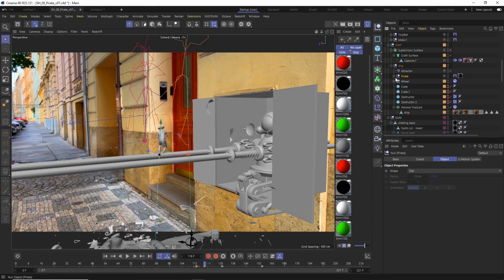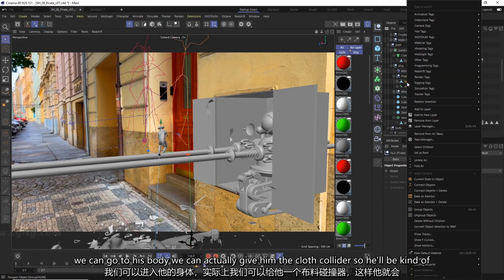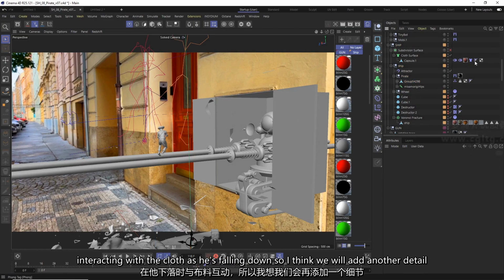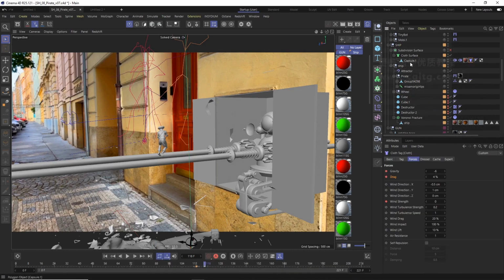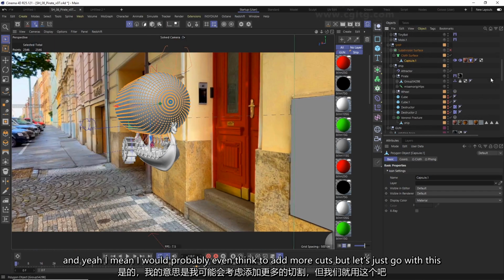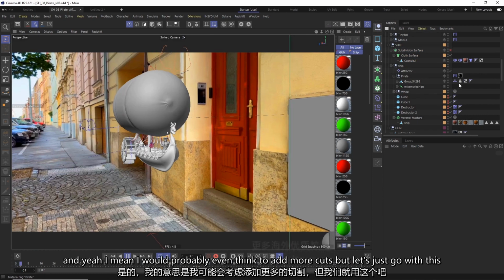Our pirate, we can go to his body. We can actually give him the cloth collider, so he'll be kind of interacting with the cloth as he's falling down. So I think that will add another detail. And yeah, I would probably even think to add more cuts, but let's just go with this.